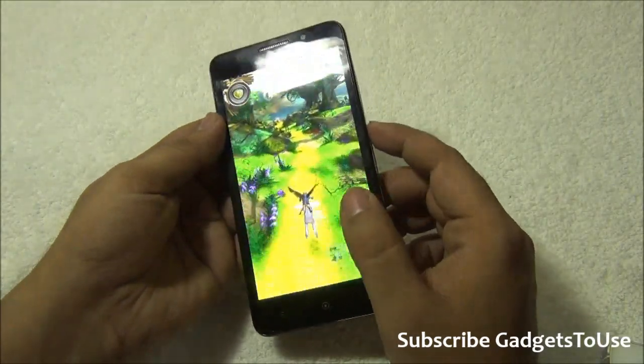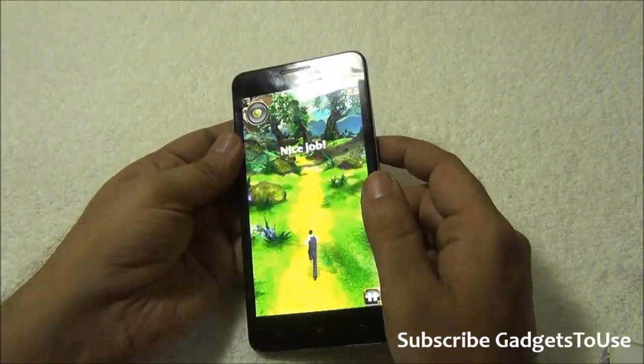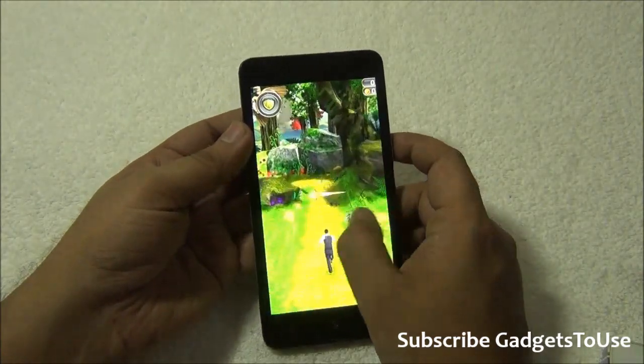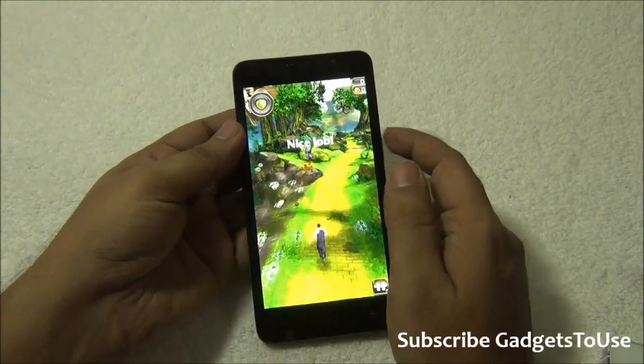And the gravity sensor on the device is also working well, as you can see. So you can play this game or any other casual game like Temple Run 2, Subway Surfer as well on this device without any issues.